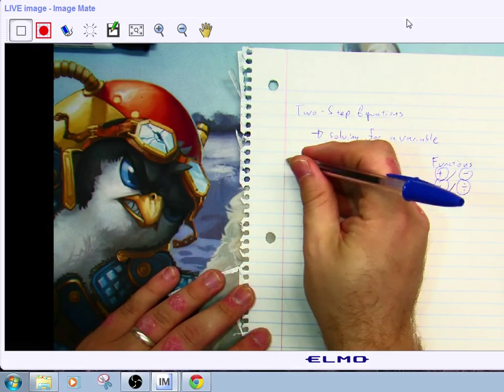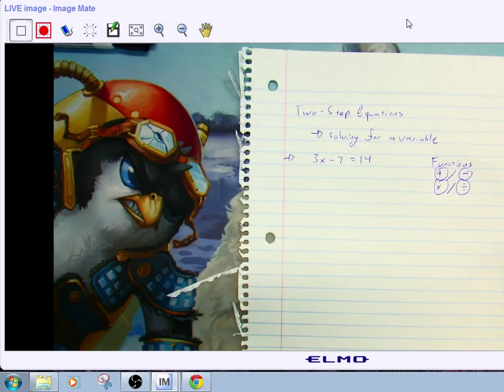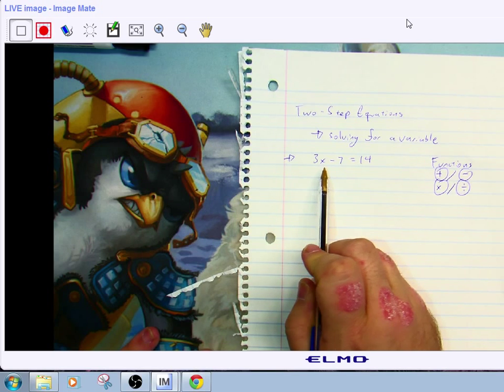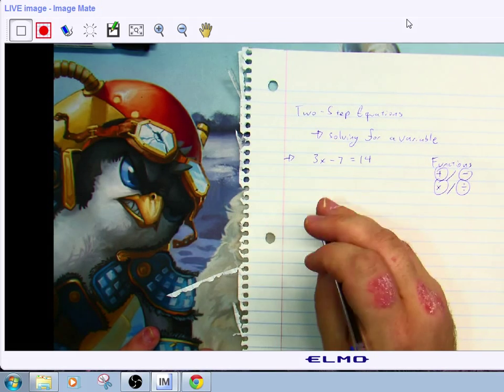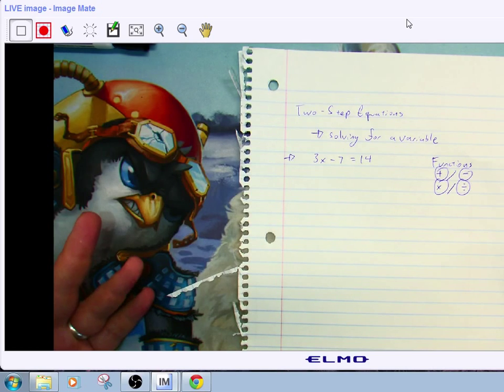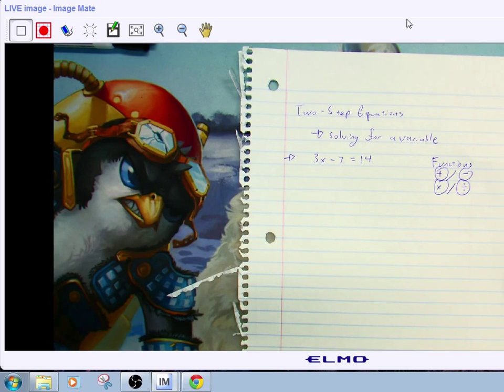So when I'm looking at an equation like number 2 there, 3x minus 7 equals 14, my goal is to figure out what x is. But before I can do that, I really need to look at my equation and know what is happening to x in the first place. So when I have 3x there, what's happening with that? What is that 3x telling me is going on? Yeah, by whatever our number is, our mystery number, right?